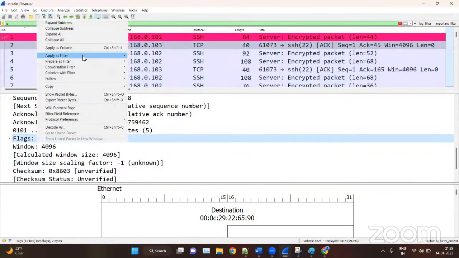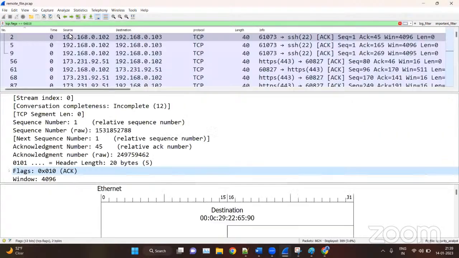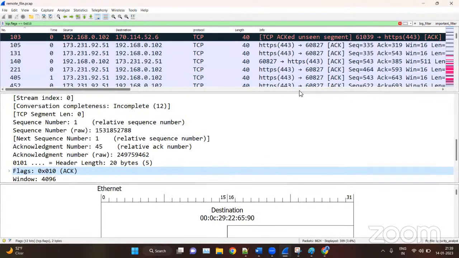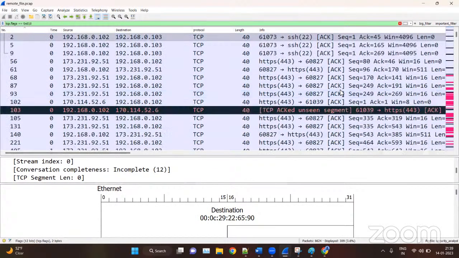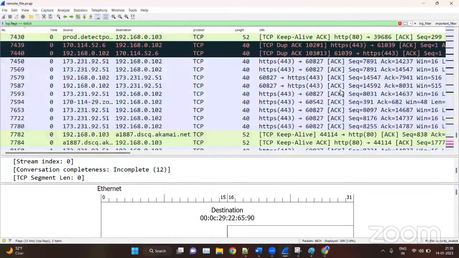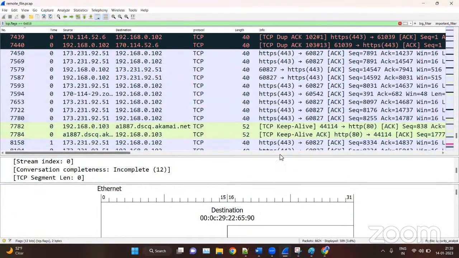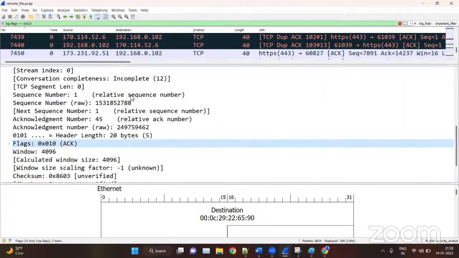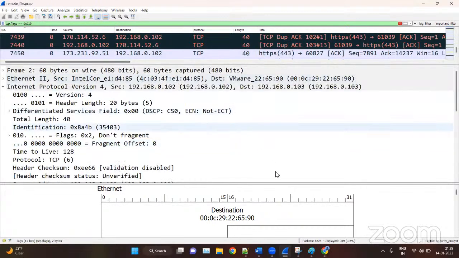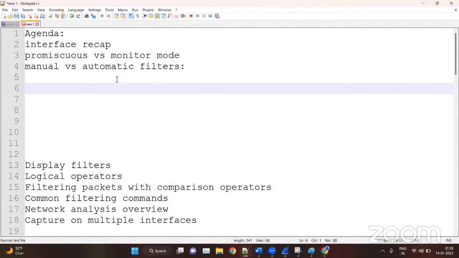Right click, apply as filter, select it, and this will only show you the ACK packets of TCP. This is the automatic filters, where we are not typing, we are just taking it from the packet details. Manual filters are where we use the Wireshark filters as well as make our own filters.